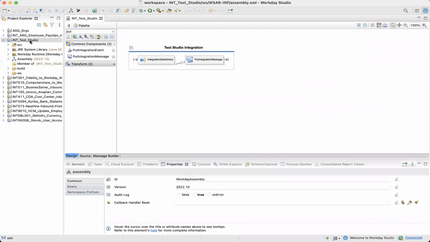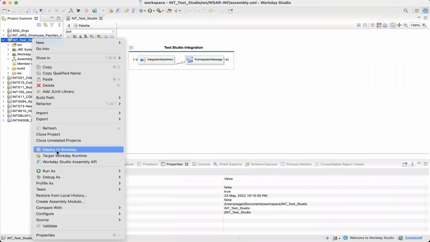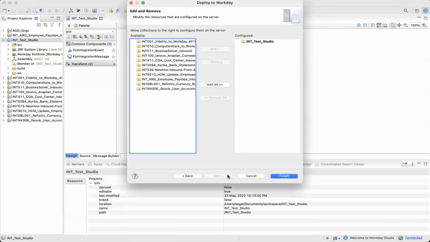How to deploy an integration is you click on that project and then click on this button here at the top, deploy to Workday, or you do a right click and then you will have deploy to Workday. Okay, so you can do it either way. Click on that, select your tenant to which you are connected, click on next, and then make sure that your project is here and then click on finish.